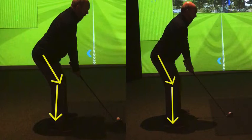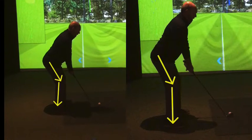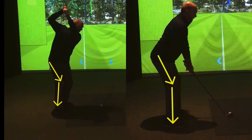Because it'd be very easy, if you come up at the weekend or when you come next week sometime, to sort of probably go somewhere in between that position there and that position there, and you're going in the wrong direction back to where you were squatting. And as we said, that squatting at setup will cause your legs, you look at the yellow lines as you go back, your legs now come off that line quite a lot, and your hands are very, very high, elbows high. Everything now in your golf swing from setup, because you started quite low, I suppose, has gone in that direction, yeah? Just straight up, yeah?